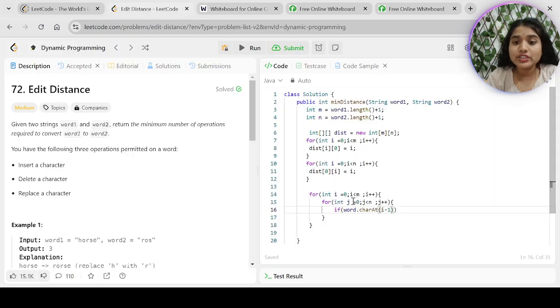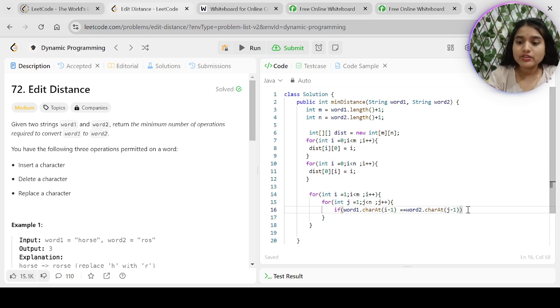So that's why we are doing this. Also, we have to start from 1, 1, because the 0th location is already computed and already placed in our dist array. So I will check if word 1 of i minus 1 equals word 2 of j minus 1.